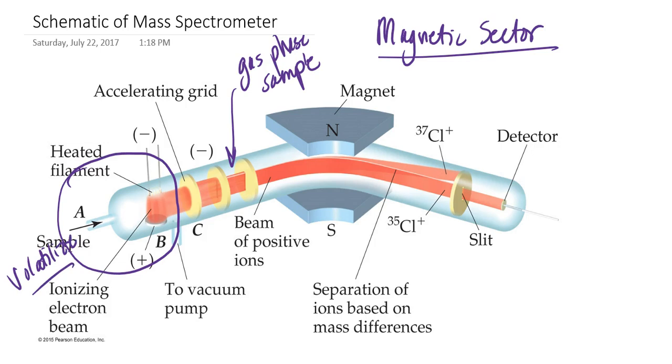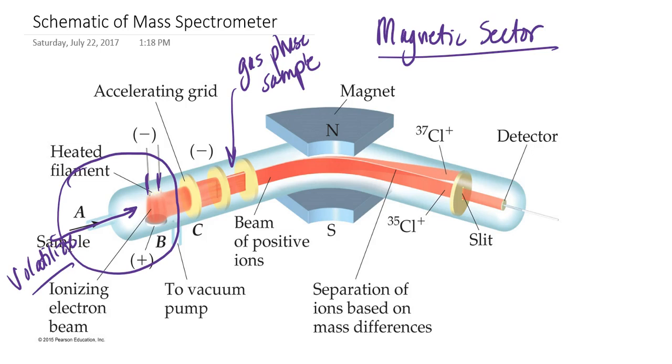the sample. And so there are a number of techniques for volatilizing solid samples. Some of them are somewhat complex and advanced, and so as a result I'm not really going to discuss them in detail. But suppose I have a liquid sample, if I inject it into the mass spectrometer here, then by the energy provided by this heated filament, I can actually evaporate off the liquid phase and obtain gas phase particles of my sample.